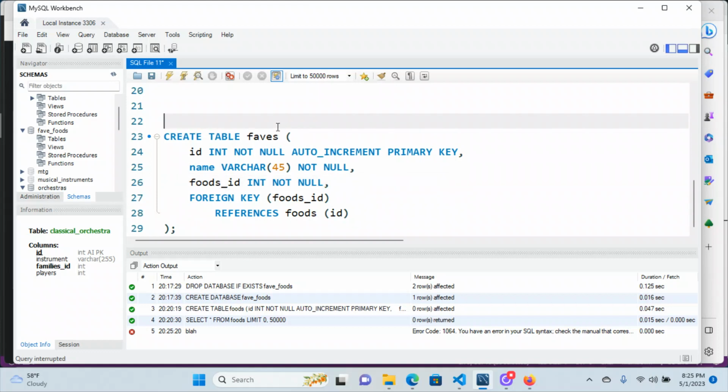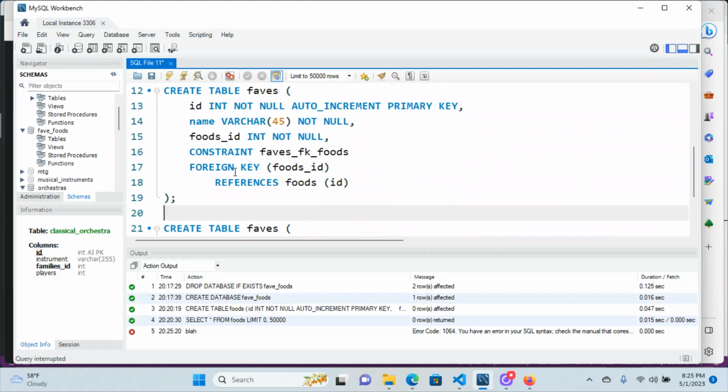And it seems at first like it does the same thing. So what's the difference? Why put on this constraint clause here? Well, constraints give you more flexibility in a few ways, but the important difference is that it allows you to name the constraint. And there are times when it's useful to know that. Can you find out what the name of the constraint is if you ever need it? Yeah, you can. But it's nice to know it from the beginning, and it's nice if you can name it because then you know you're naming it with your own naming convention and not just what MySQL server decided to put on there for you.